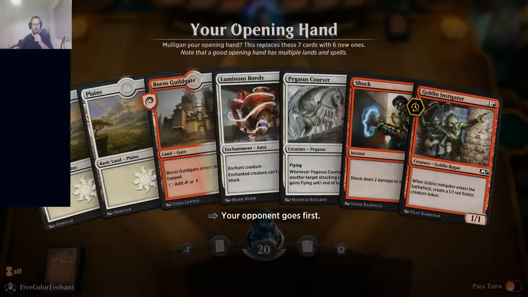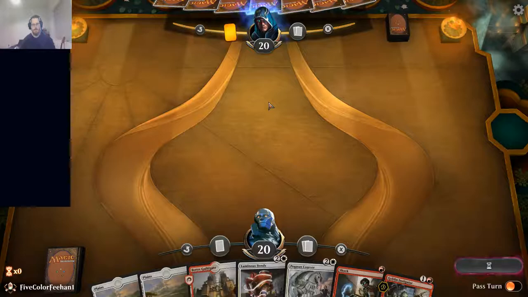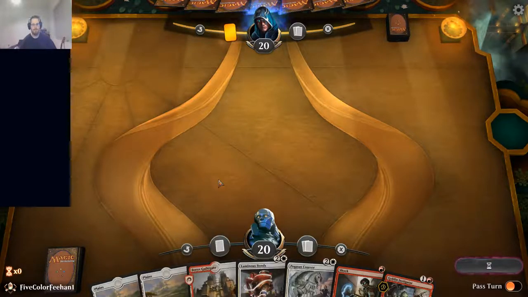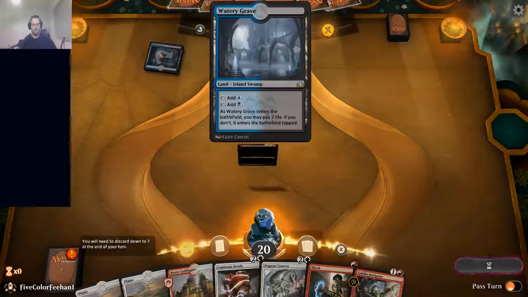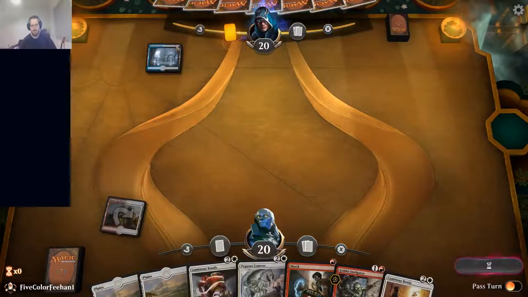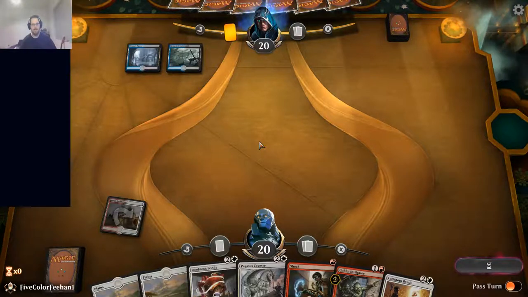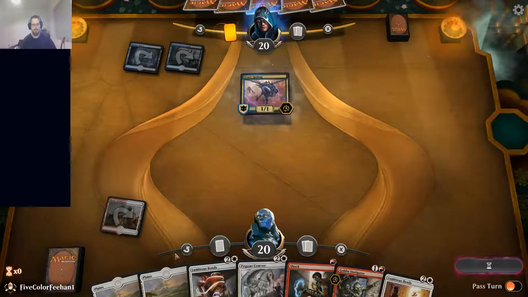Got some removal spells, got some two drops. So we're definitely going to want some more red mana. Let's see what our opponent's up to. Okay, so our opponent's playing a real deck. They're Watery Graves. Oh yeah, opponent's definitely playing a real Magic deck. Yup.